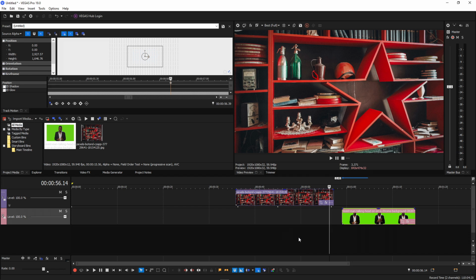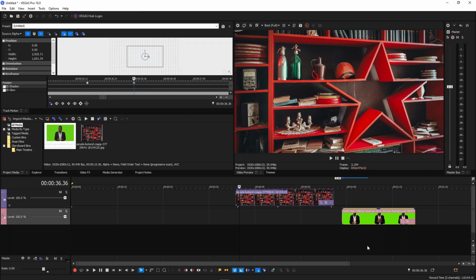Now maybe we can try and make another effect. That effect will start here, which is 00:36:36. Let us go there. 36. Let us create a keyframe there using a plus sign.